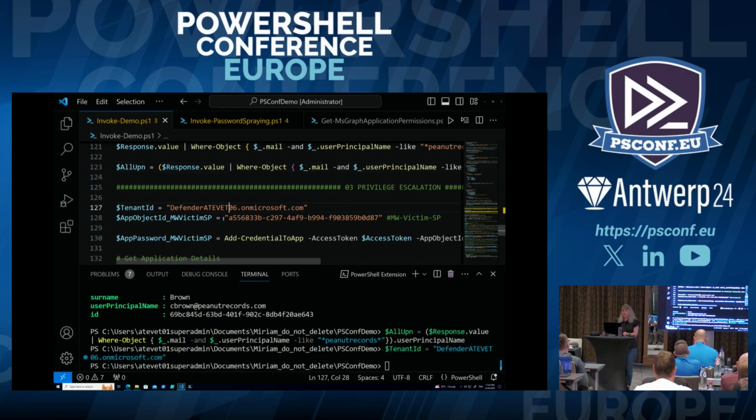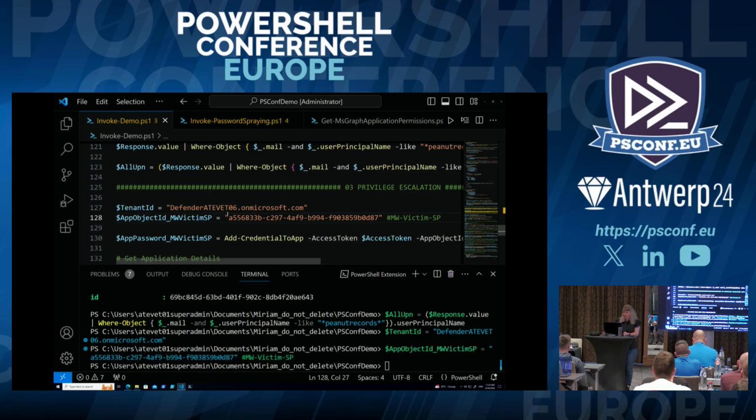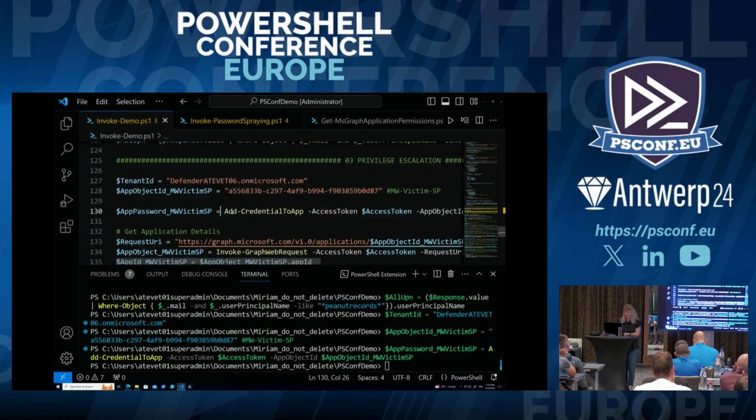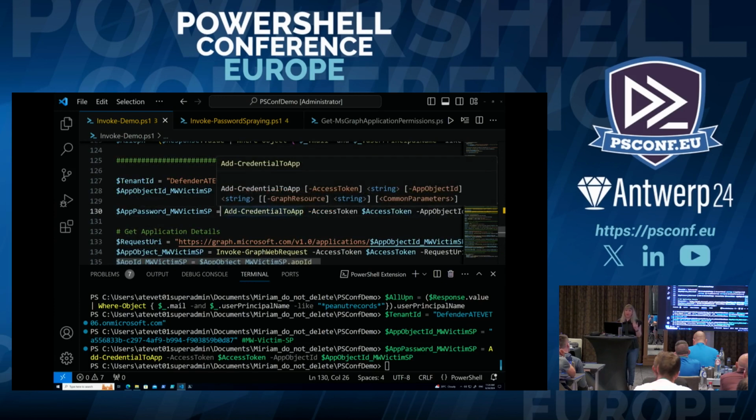Now, as a next step, we are the Miriam victim user, which is the owner of the MW victim SP. So let's use this application for our later exploration. What we are doing here is adding a credential to the MW victim application, which allows us to retrieve the access token to log in.